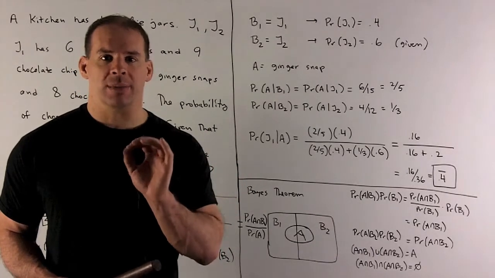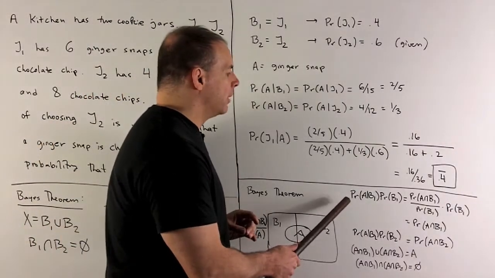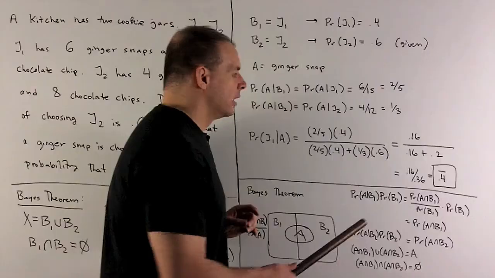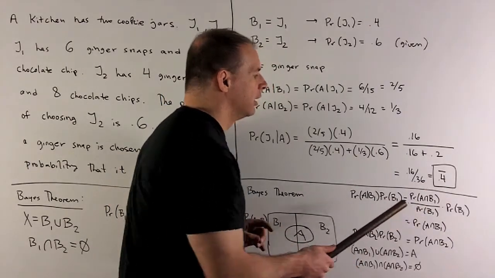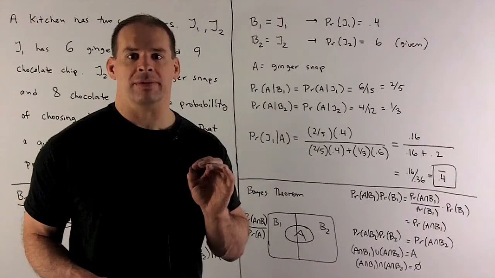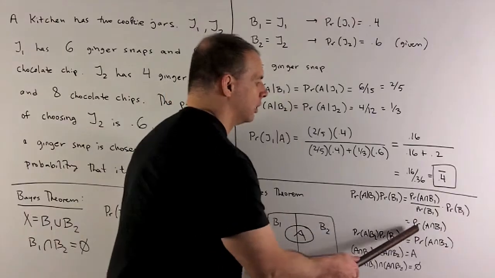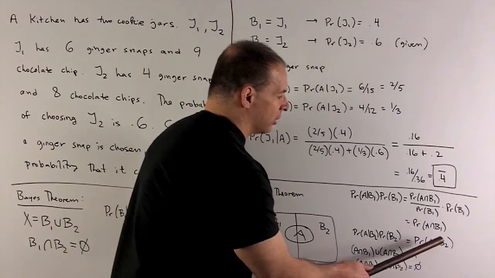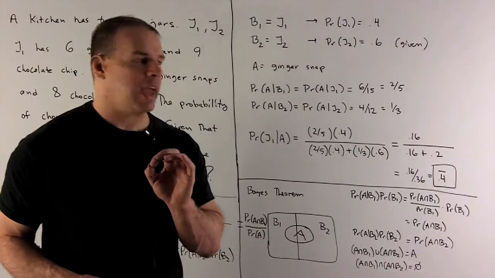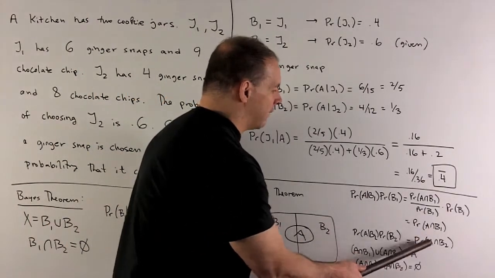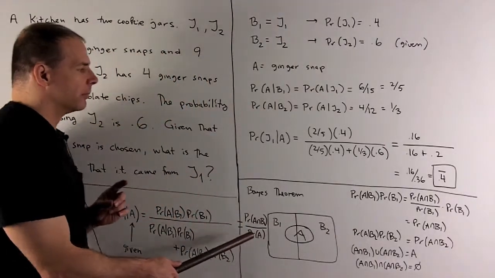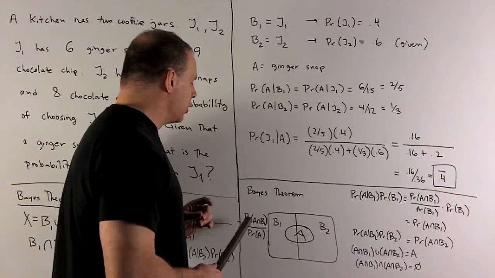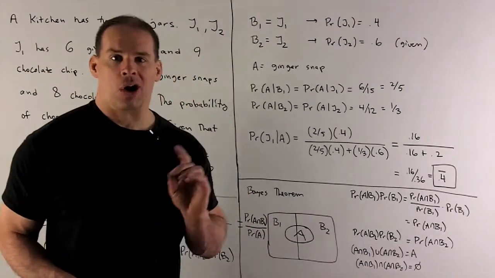So let's see what the items in Bayes' theorem give us. We have conditional probability of A given B1 times the probability of B1. We rewrite the conditional probability. It's going to be probability of A intersect B1 over probability of B1. The probability of B1 will cancel out, and we're left with the probability of A intersect B1. We can repeat that with B2. Because of that disjoint union for A, the sum of these two items is just going to be the probability of A. So that's how I get this denominator. Then you note, in the numerator, we're just looking at this term. That's going to be our probability of A intersect B1. And then you note, this goes back to the definition of our original conditional probability.